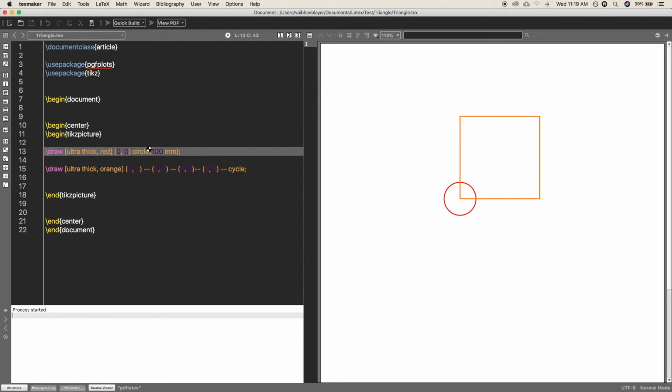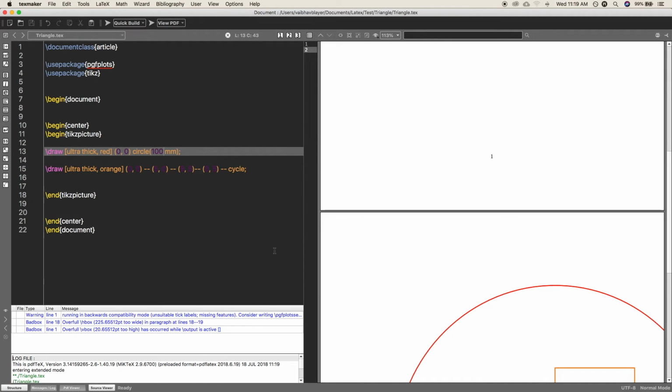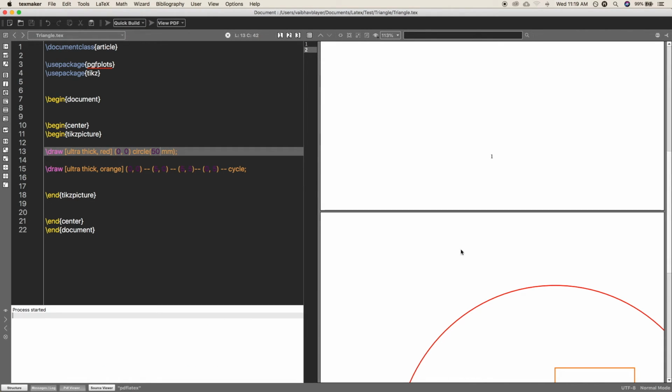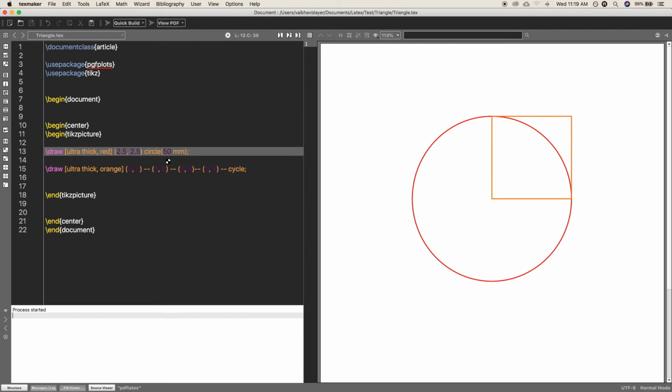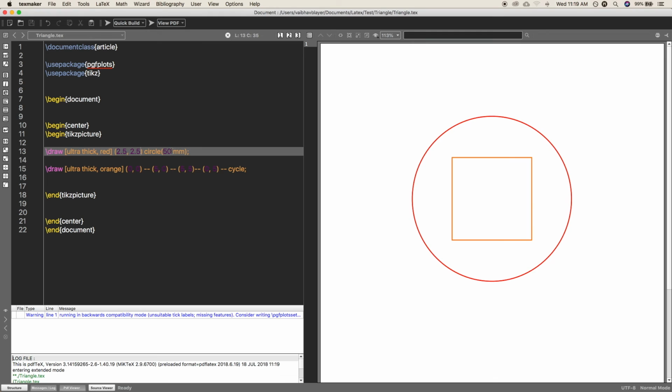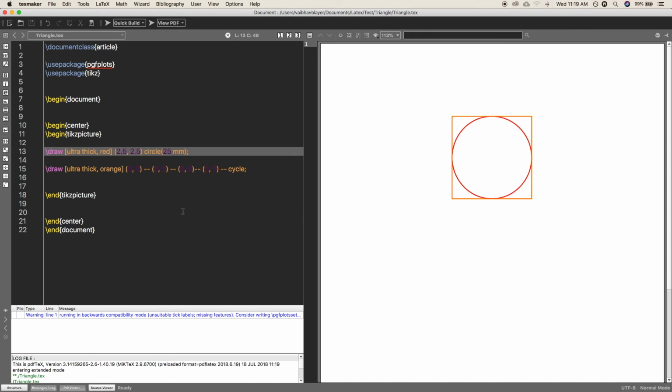So you can change the radius, and you'll figure out the appropriate size that is perfect for your document. So here you can see you can make different types of circles with different radii, and you can also change the coordinates of the center of the circle. Here I'm going to put the circle inside the square, so it will be like this. And I'm going to change the radius again so that it will be inside the square completely.